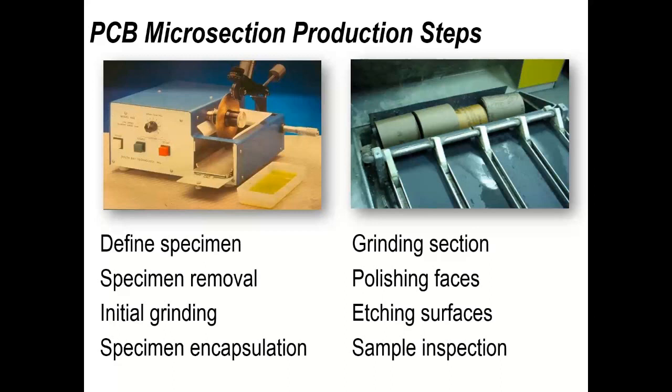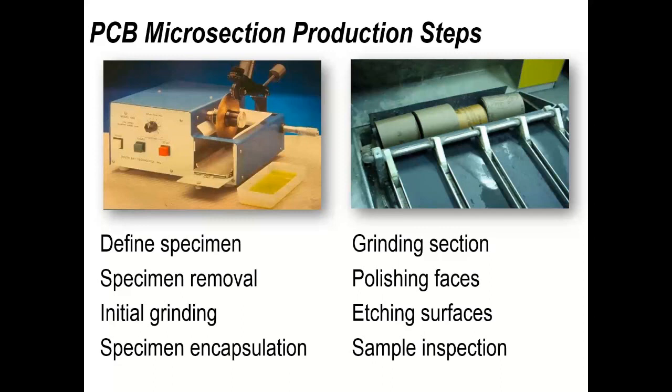We then go into a polishing phase, and the polishing is basically taking out the scratches you've put in by previous operations, as you'll see a bit later on. And when you get to a certain level of quality that you're happy with, that shows what you want to show, we might go into an etching stage. Now, etching is you're using a chemical to enhance the surfaces you're looking at, or to help separate the surfaces. Because if you've got multiple copper plating strikes on a sample, it might be difficult to differentiate between the colors.